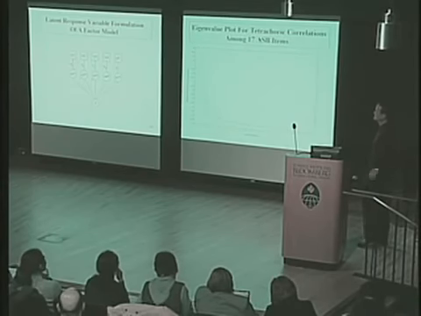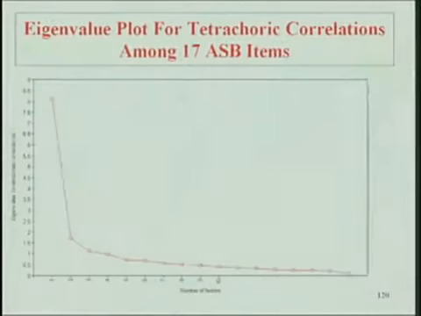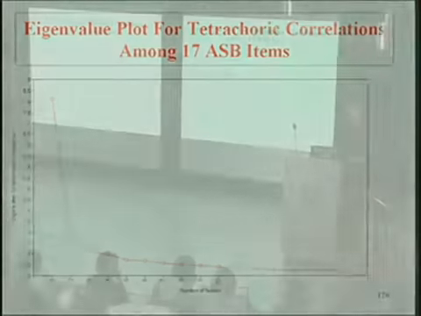Doesn't sound good. So anyway, you have the eigenvalue plot here, which you can, on the y-axis you have the eigenvalue size, and on the x-axis the number of factors that you extract. And once again, you can look for an elbow, how many factors exceed a line created from these. And maybe it's 1, 2, 3, 4, I'm not sure. It's hard to tell. Most cases it's hard to tell. This is just a descriptive. Just a descriptive help.